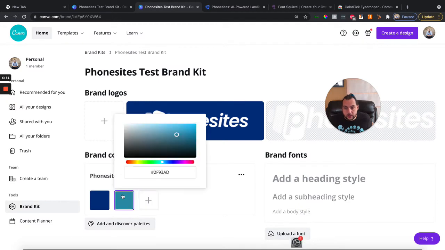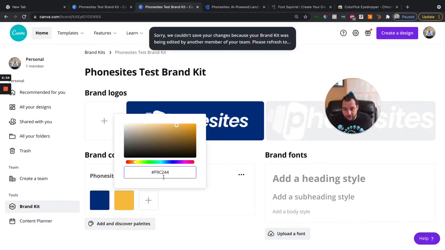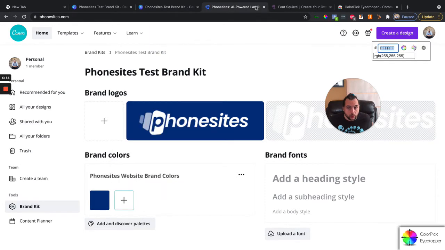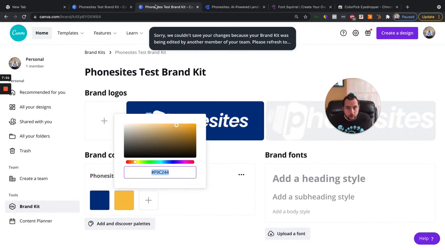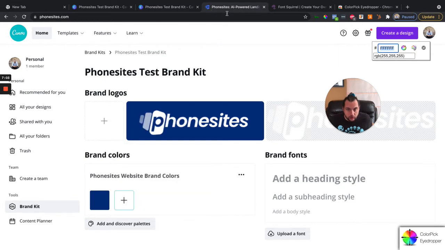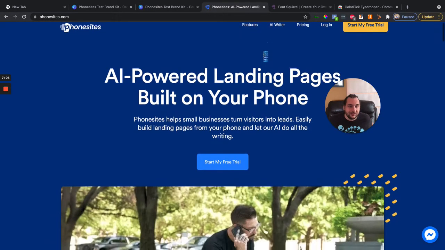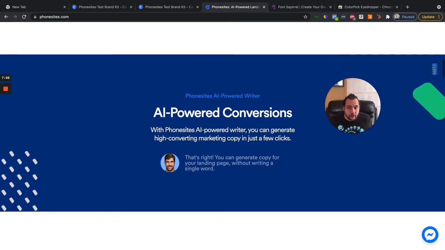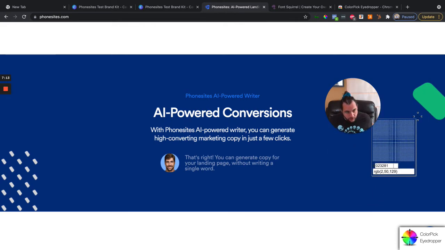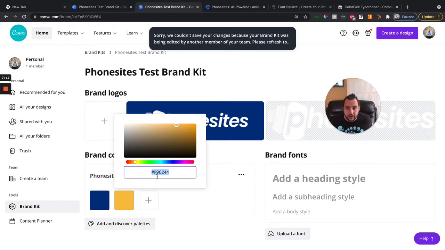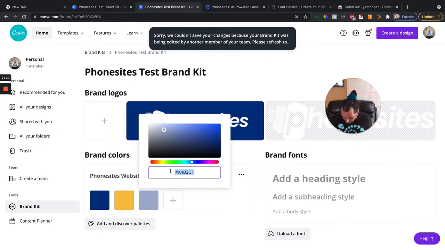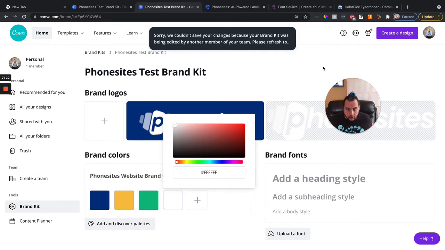So this may seem a little tedious, but you're actually saving yourself like hours and hours of work, especially if you do need to do a subtle rebrand. Sorry, I'm just trying to, there, okay. Especially if you have to do a rebrand or something, or switch the colors around, or whatever. If you have them all logged in there, you can just go in and toggle one in and out as needed, which is very powerful. There's our green.